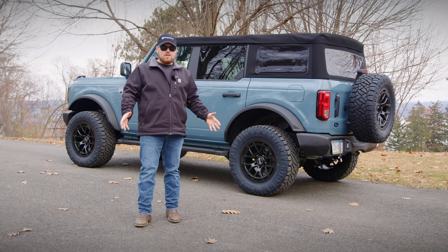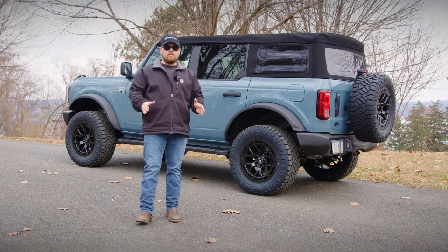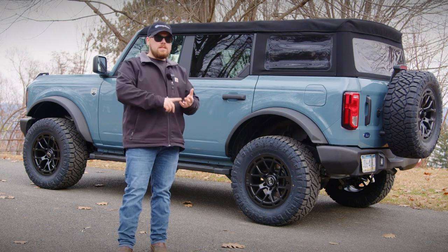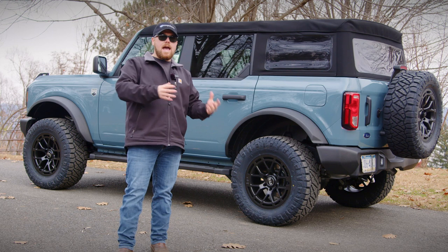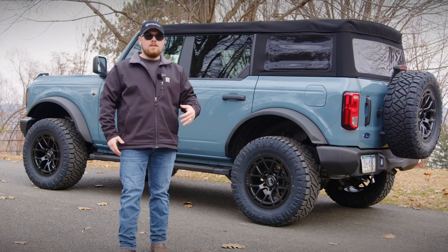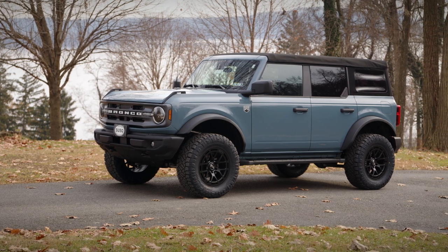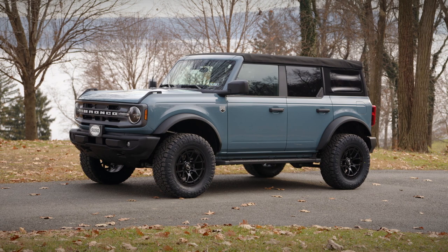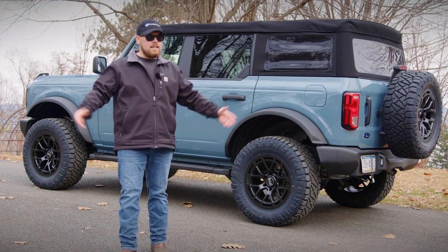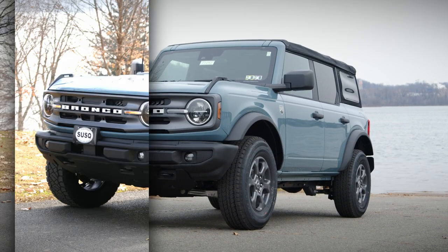In closing, some final thoughts on this Ford Bronco debate that I know a lot of order holders and reservation holders are thinking about at home: I am extremely conflicted, as I'm sure most of you are too. On one hand I love the Sasquatch package — the warranty, the look of it, and all the features I know I'd want to add on; getting it all from the factory is one of the best things in my opinion. On the other hand, I am also extremely impatient — I'd want whatever is coming in as soon as I can get it. In this market that's just not what's happening, so I'll give the advantage to buying a stock one and modifying it afterwards.